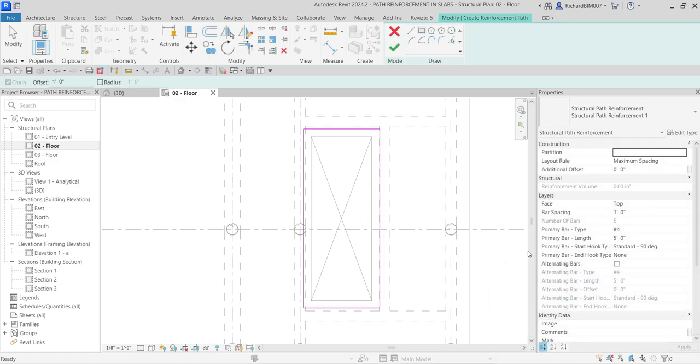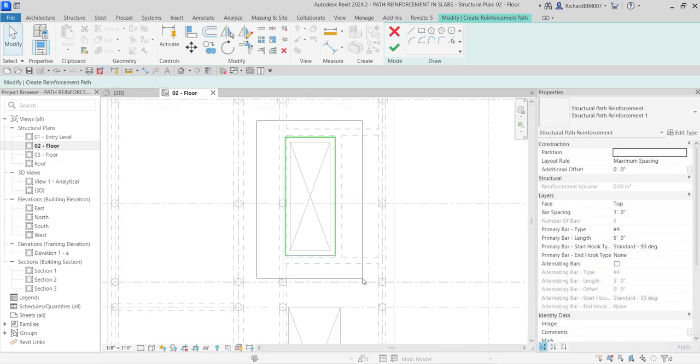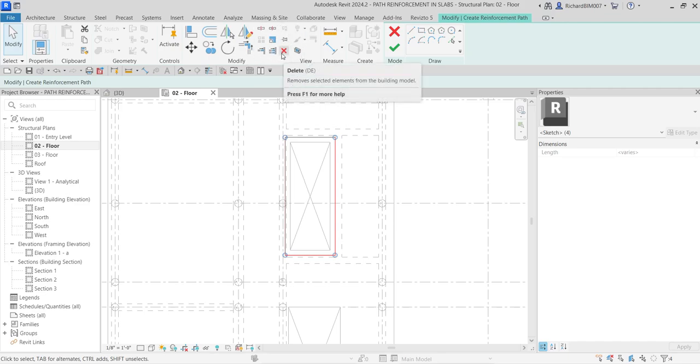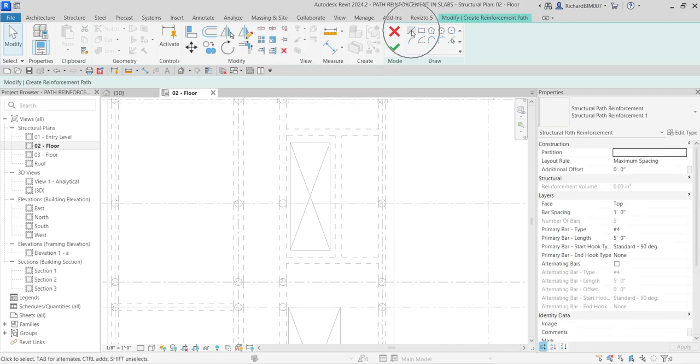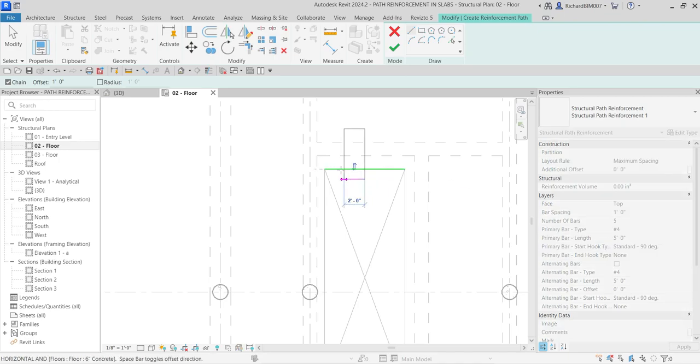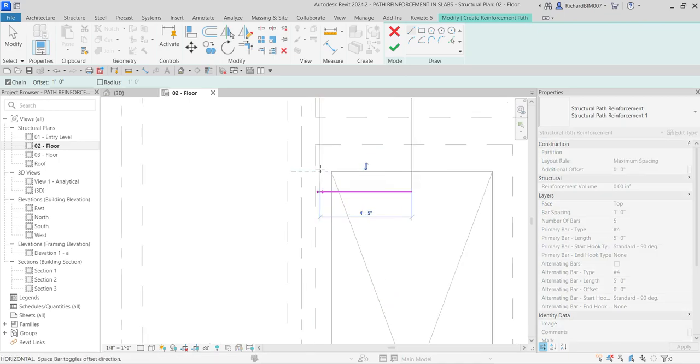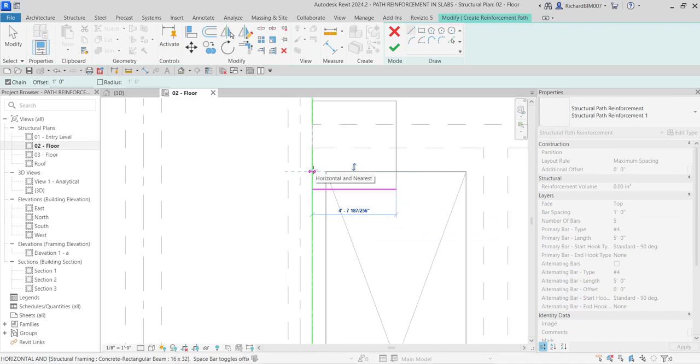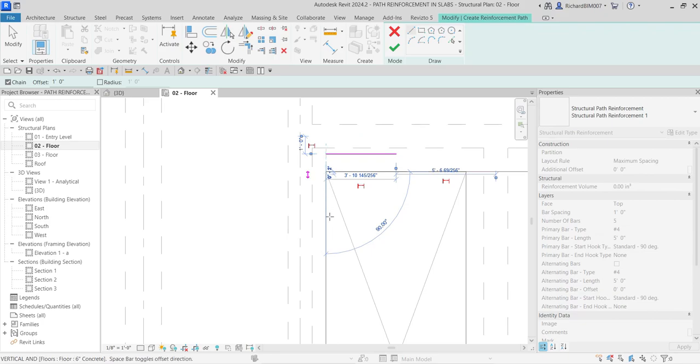So let me continue this one. I'm going to select this and delete it. Okay, let's do this. I'm going to select the line tool, with an offset distance of, let's say, 1 foot. Then I'm just going to pick here like that. If the preview, the pink or magenta color, is below and you want to flip that up, you can press the space bar. So I'm going to press the space bar. As you can see, it changes the position, right? I want that exterior.